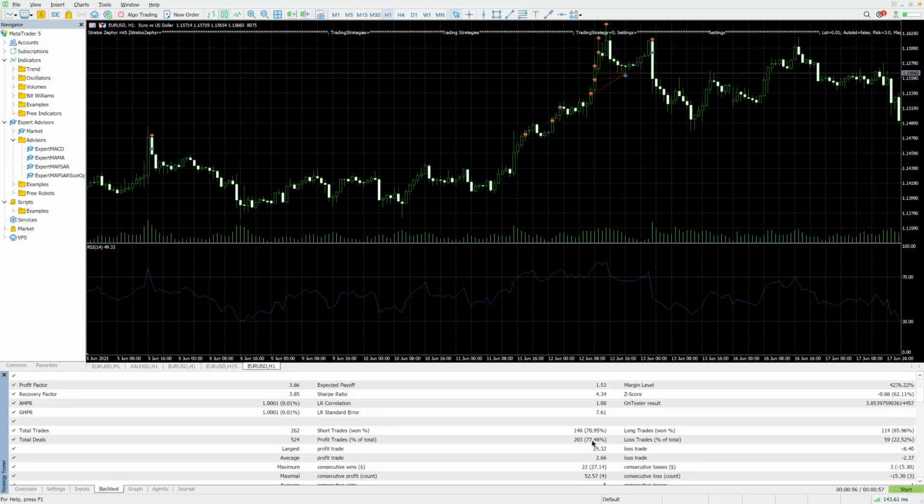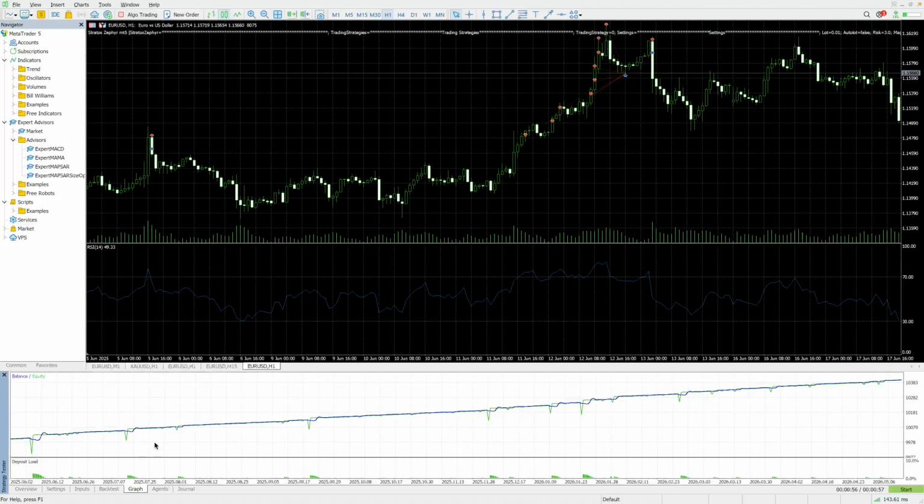And the equity curve was very steady with minimal dips and consistent gains over time. This is it. Just a steady upward movement. Like, it's a straightforward equity curve, and it's very impressive.